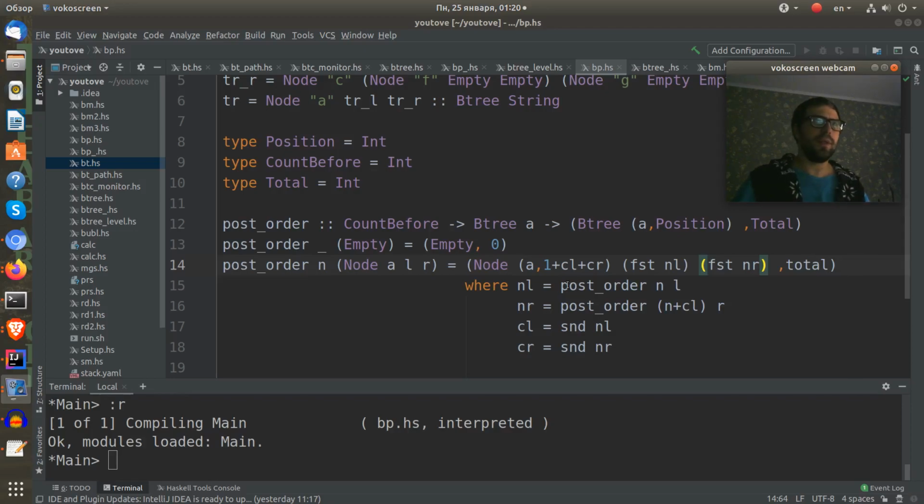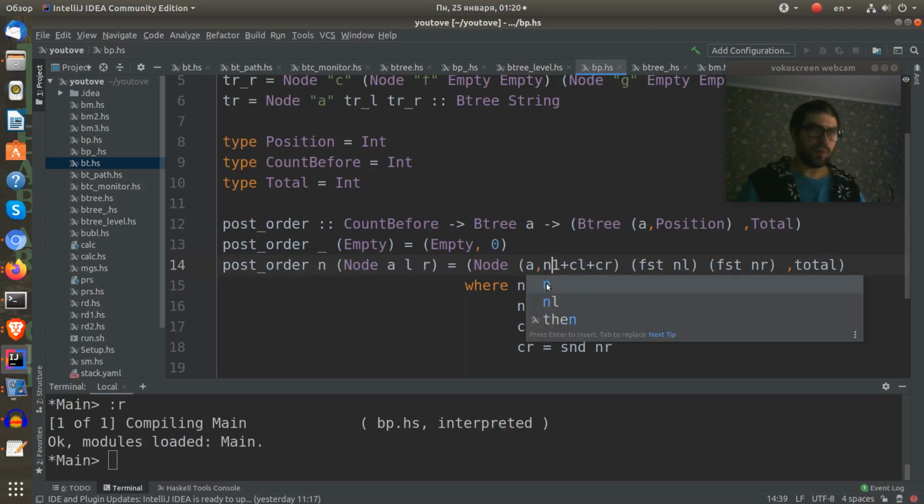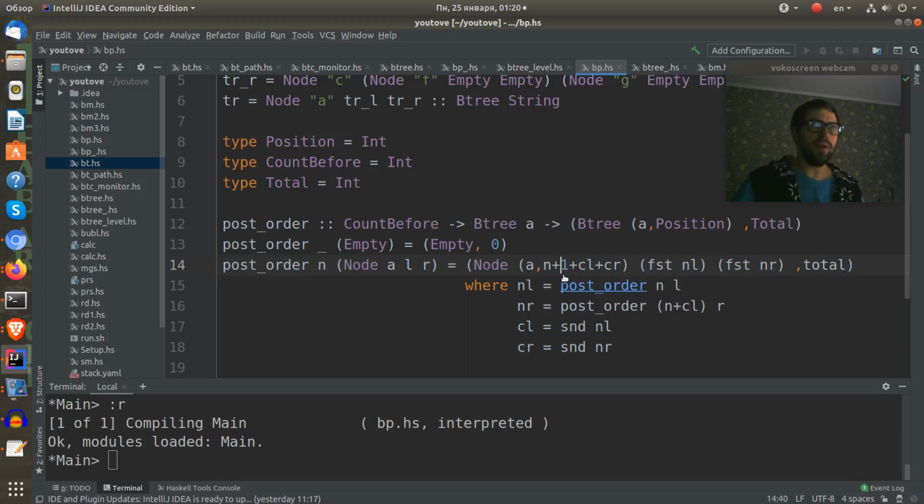Okay, I think this is not correct, because I forgot to add something. I need to add the nodes which I get from the level above here.